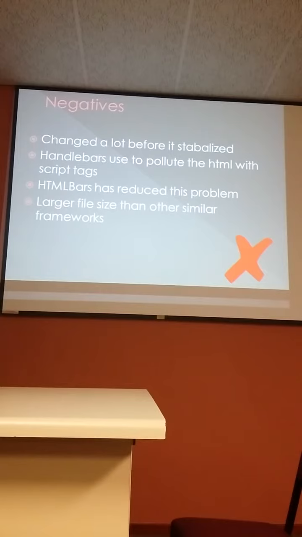Now, some of the negatives about Ember is that before it stabilized, up to 1.0.6, it was not very stable. So there were a lot of changes that kept happening, which made a lot of the examples and help that was out there on Stack Overflow very redundant and old very quickly because there were too many breaking changes to the framework itself. But now it is stabilized, so that actually negates that first one there.